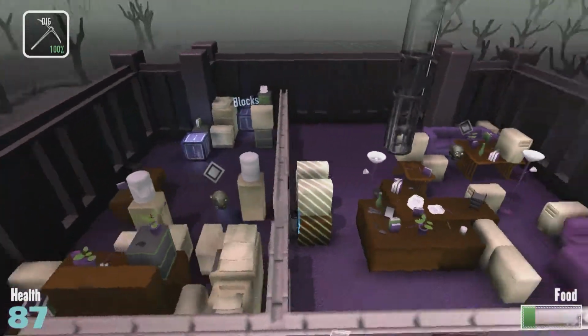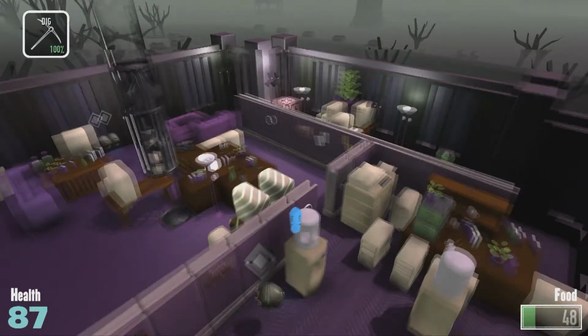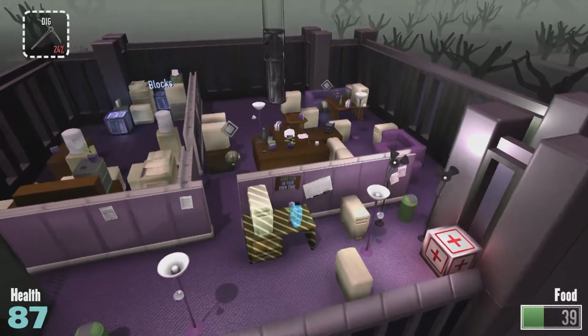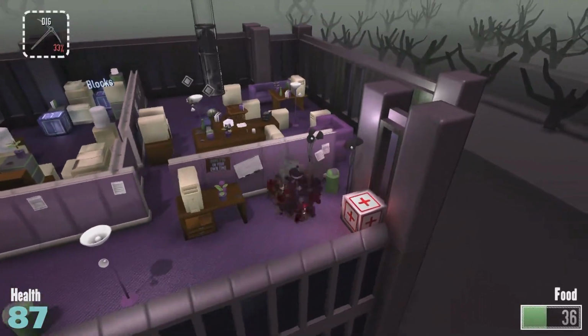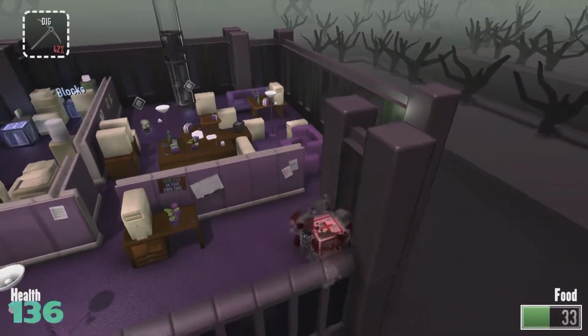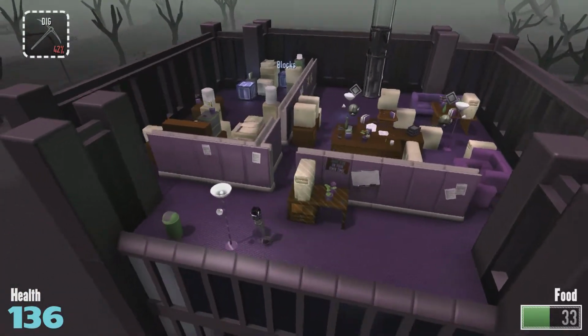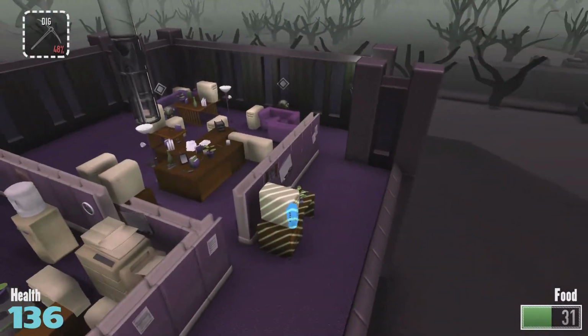Oh, and he's coming back around. So I'm gonna save this desk. This is gonna be my safety desk. It's gonna be my hiding spot when I need to hide. Yeah, he's coming around. And there's 2 couches there. So let's have him pass on by. He shouldn't see me. Awesome.